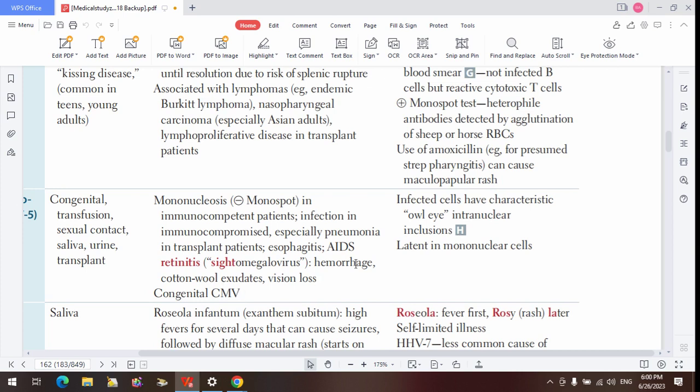So CMV can cause retinitis, and it can cause hepatitis. Once you see someone having AIDS with deranged liver parameters, AST and ALT over the roof, you are thinking of CMV hepatitis. It can go to the esophagus and cause esophagitis, and CMV esophagitis causes linear ulcers, just like we talked about. It goes to the lung and causes pneumonia, so it's part of those viruses that cause atypical pneumonia. So pneumonia, esophagitis, hepatitis, retinitis, even colitis. Someone having AIDS with inflammation of the colon, you are thinking of CMV. I don't know why they didn't put it here.